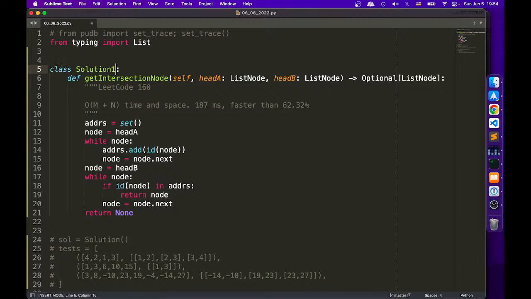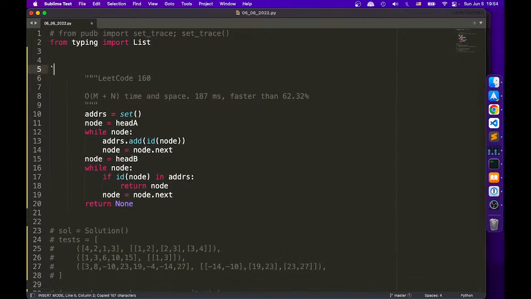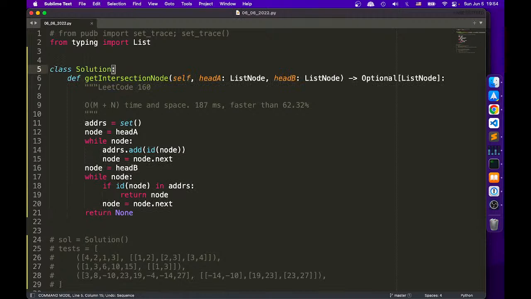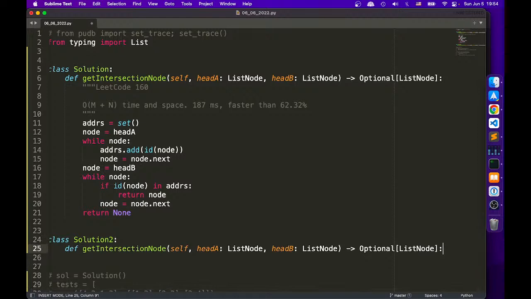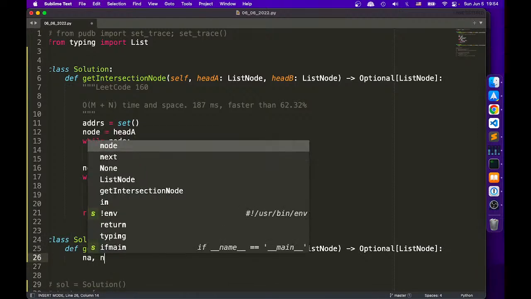So basically, we try to count how many nodes one is further than the other one. So we're gonna have nA and nB, okay?